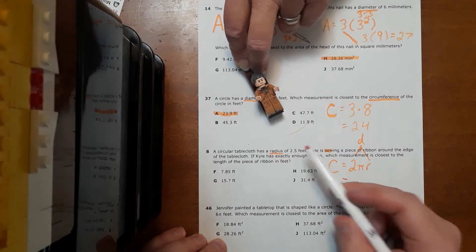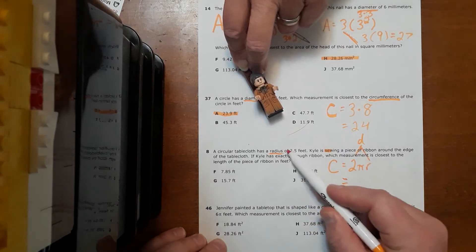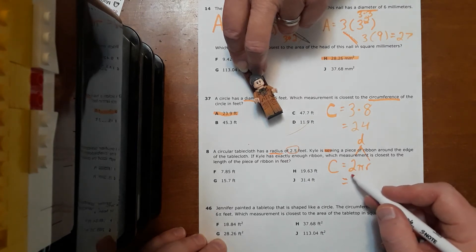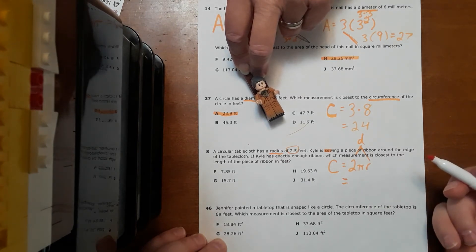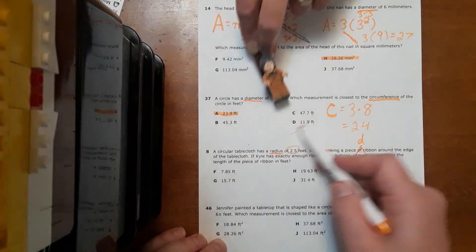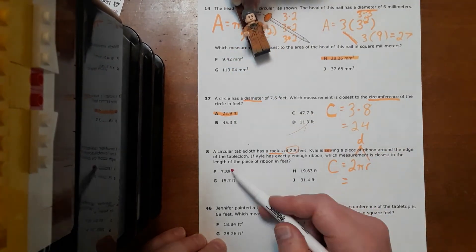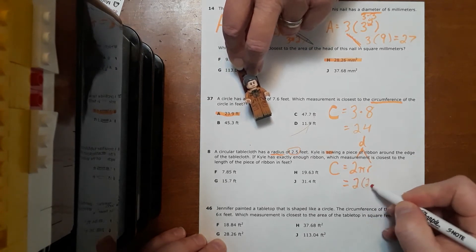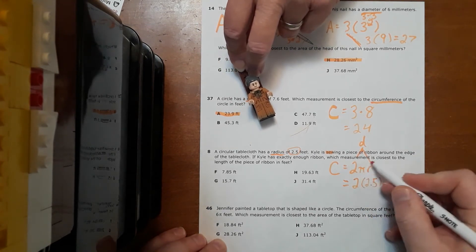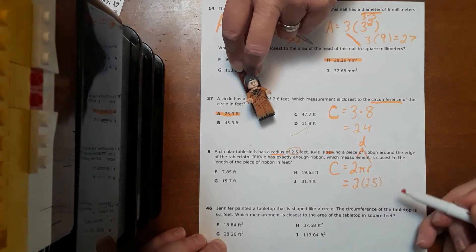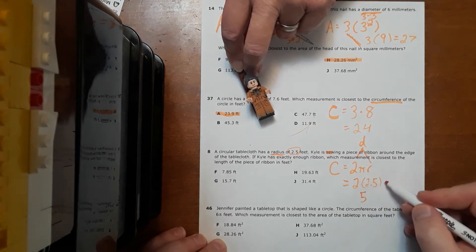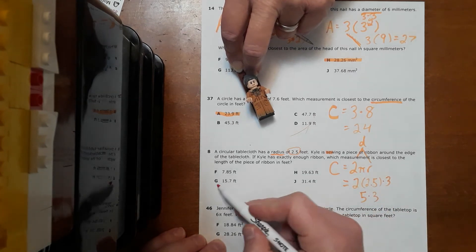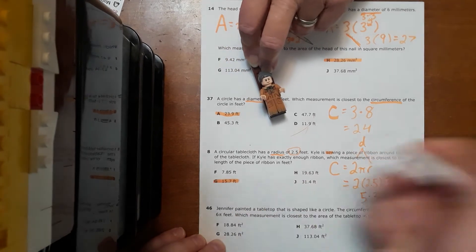It does, however, make sense to round only the pi because this is not only an easy number to work with, but it's also not a good idea to round two numbers. Again, up here we risked it. They were far enough apart. It was fine. We could risk it here because they're so far apart. But, look, 2 times 2.5, and that's perfectly legitimate. You can change the order in multiplication. Well, that's 5 times our finger quotes pi. It's just going to be 15, and boom. There we have it.